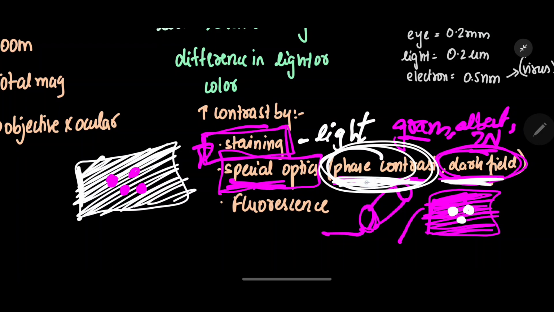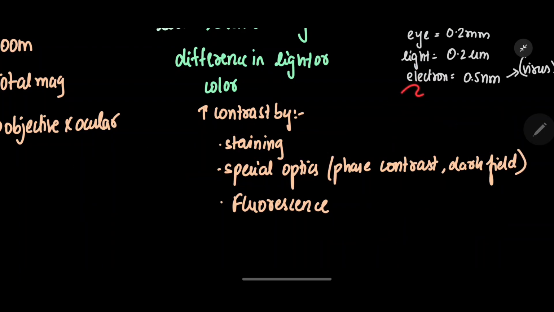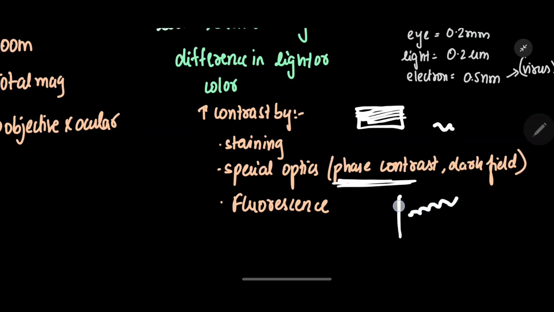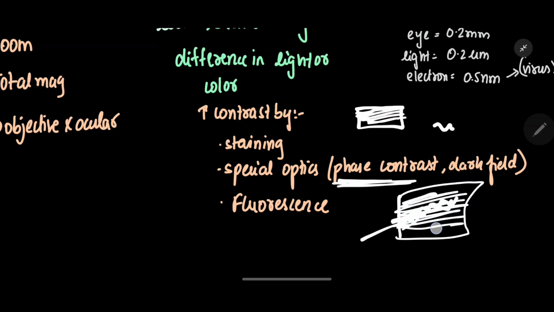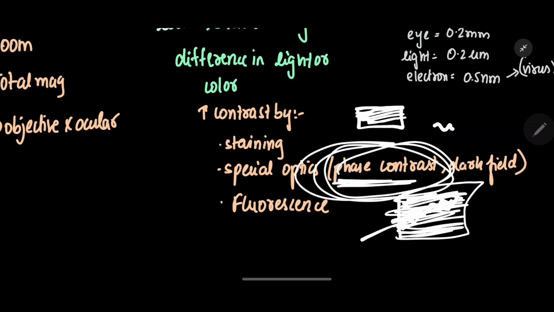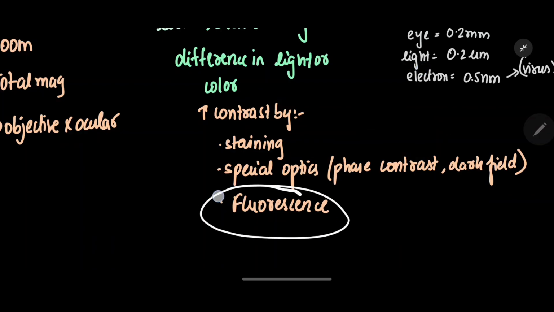In this as well, the microscope is visualizing bacteria that is unstained. Because your bacteria, many times, is light in color and it blends in with the water. So this phase contrast microscope, for example, if your bacteria has some motion in water, gives some properties to this motion, and that makes it different from the normal water, and it differentiates the two transparent things. So this is very interesting. We look at it when we are talking about the principles. Let us not confuse ourselves. And the next one that helps in your contrast is your fluorescence.